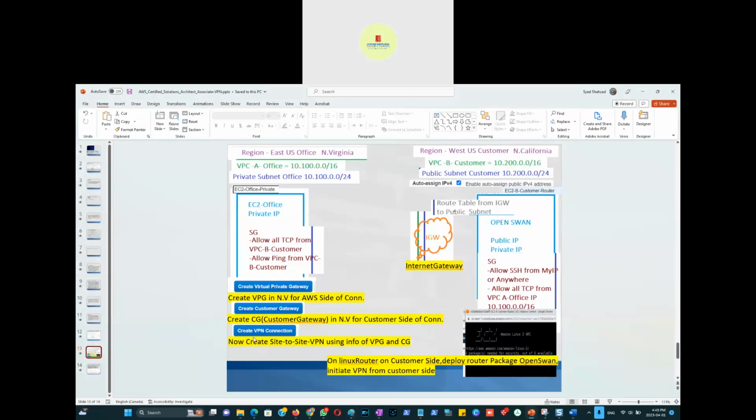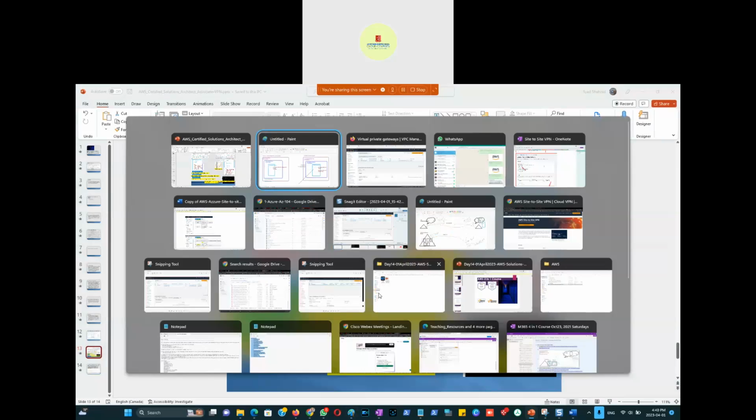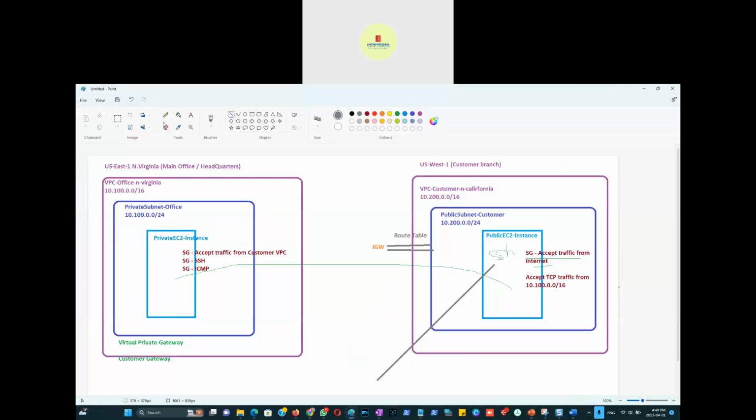Okay. So we've created two gateways here. One is the virtual private gateway connected to the Office VPC.